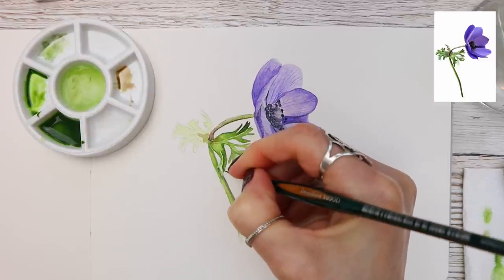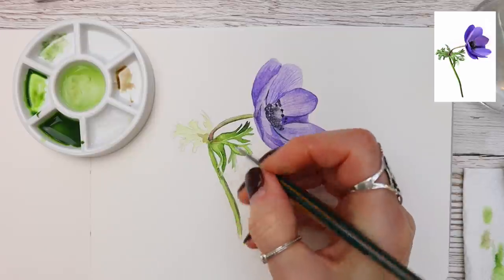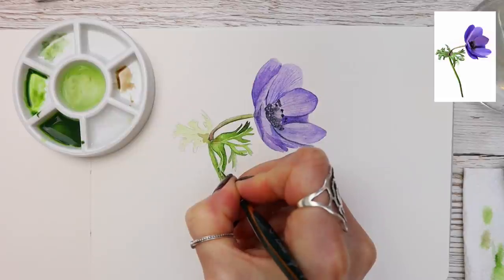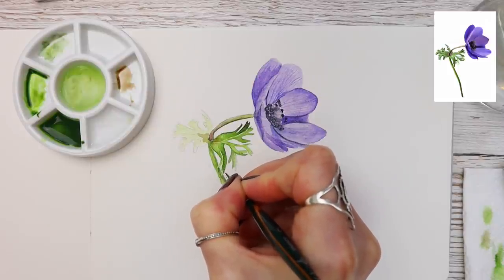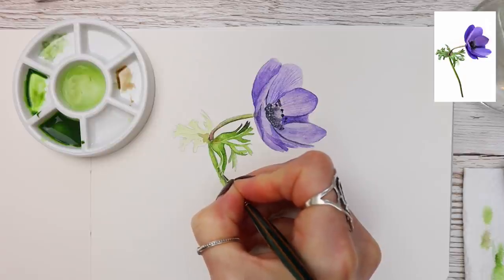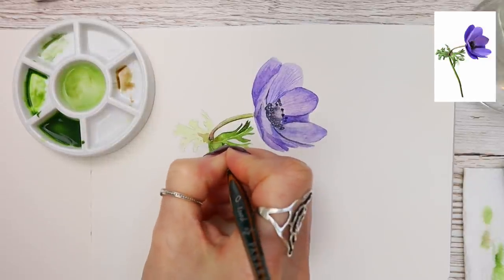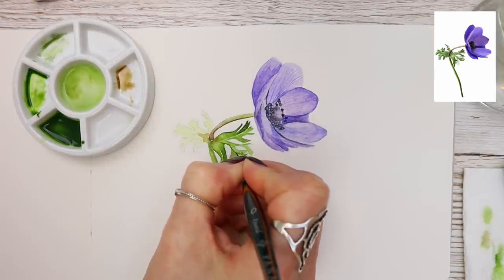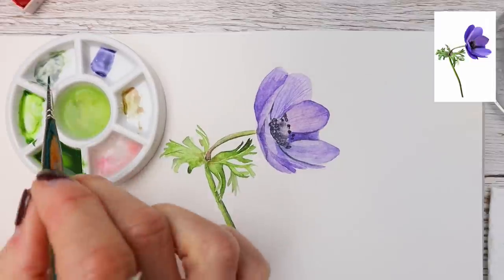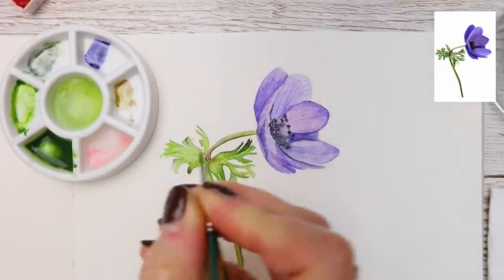So at this stage of the painting, it really is a case of just building up the layers and following the process that I've shown you throughout this tutorial. We still have quite a lot of things to do on this painting, building up the colours to create the depth of colour that we need. But because it's the same process, I'm going to stop talking and let you watch the rest of this painting tutorial in peace and play you some nice music so that you can relax and enjoy watching me painting.